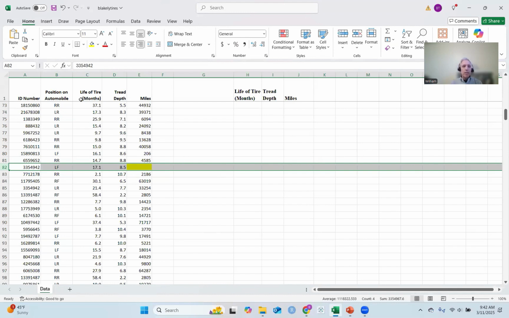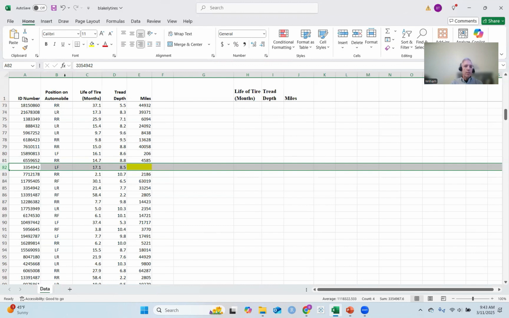By the way, the last lecture where we talked about factorial data, and data that's factors and data that's numeric. So these are obviously all numeric. This is a factor. So this position on the automobile can only assume one of presumably four values. Maybe spare might be on there too. That wouldn't make sense probably. Right rear, right front, left front.